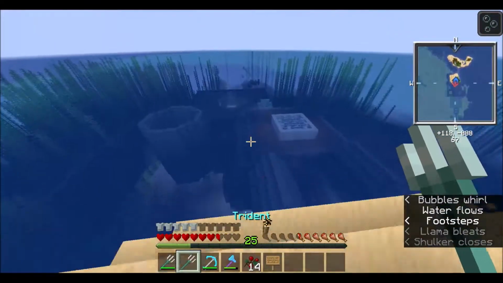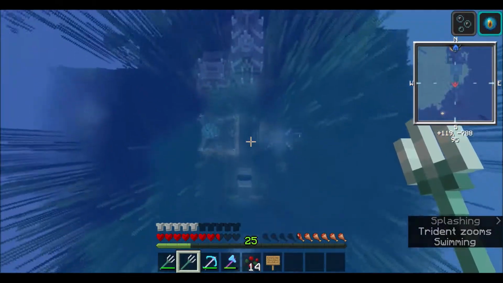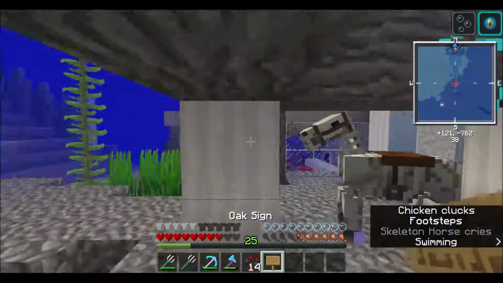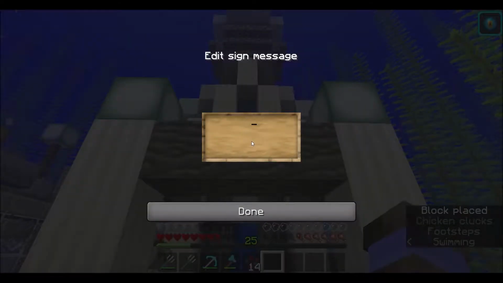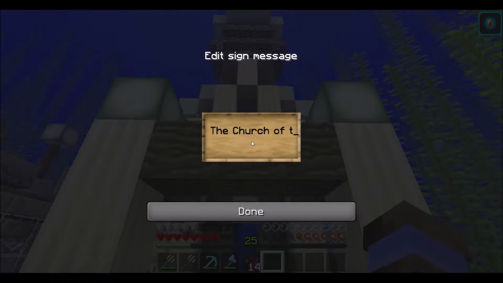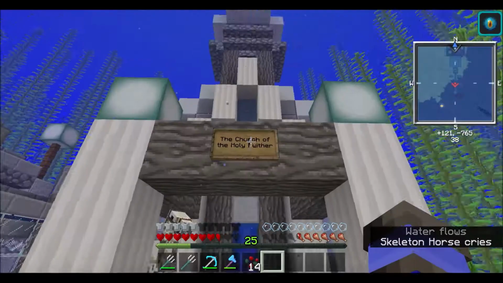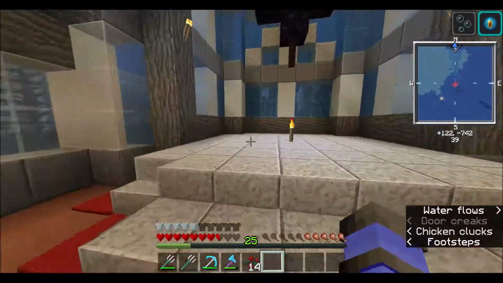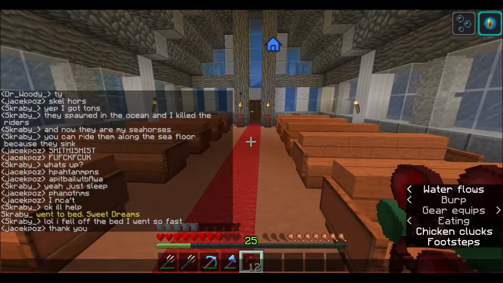I'm gonna place a sign at the church as well. I'm gonna label this the Church of the Holy Fwither. Come on, there we go. Alright. Bam. Should I put the sign here or here? I think here looks better. Better. The Church of the Holy Fwither. There you go, the Church of the Holy Fwither. Perfect. Now all I need to do is just decorate this up, and then we're ready for that funeral.